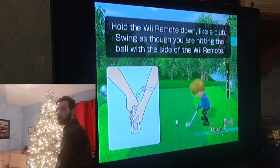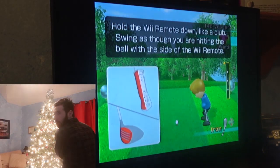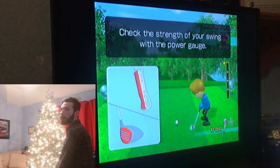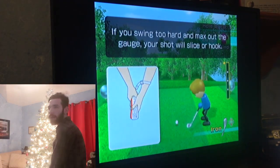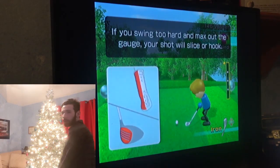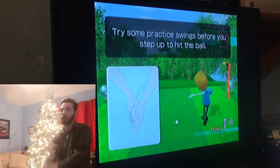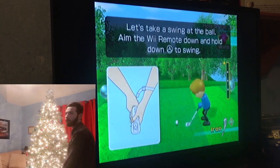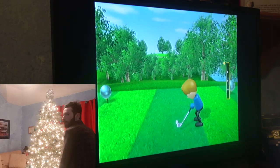All right, how do we do this? Hold the remote down like a club. Swing as though you're hitting the ball at the side of the Wii remote, like that. Okay. Swing too hard, you'll max out the gauge. Your shot with slice or hook. That's fine. Just practice swings before you step up with the ball. That's a little too much there, buckaroo. Let's tone it down. There we go. Let's take a swing at the ball. Hold down A. Swing, you just.